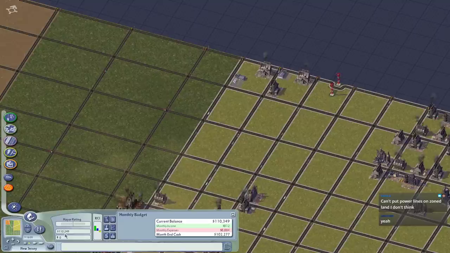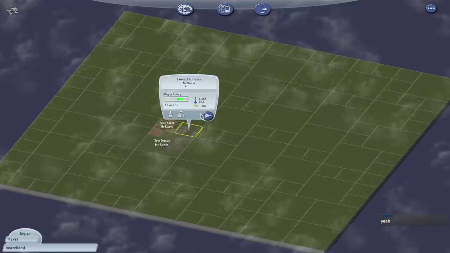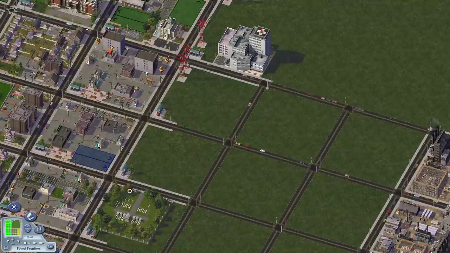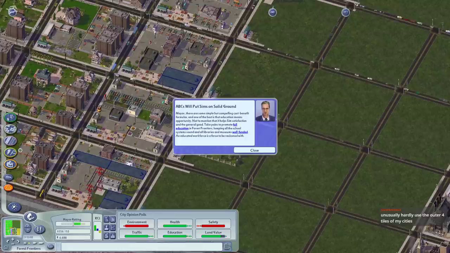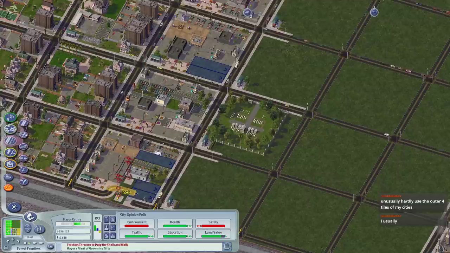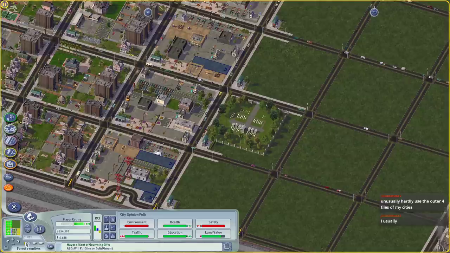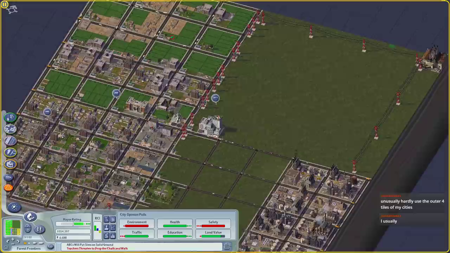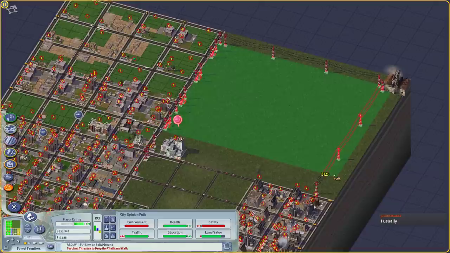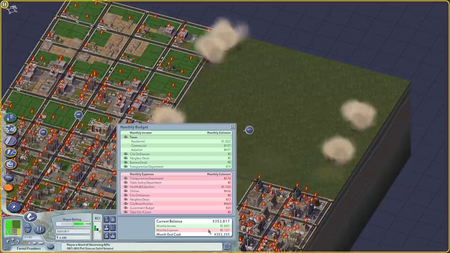Save. Save and exit the region. Yeah, I knew this would happen. But that's alright. Shut up. I just need to demolish that so that I can build a road through here. No, I don't need a new connection there. Then I'm going to pause the game. I can demolish that. Demolish all this. Then if everything works, yes.